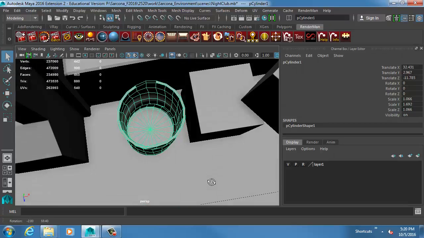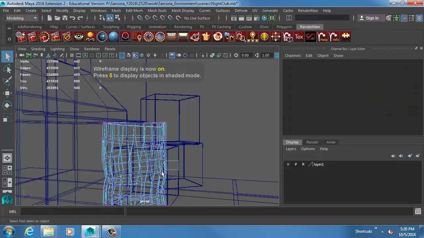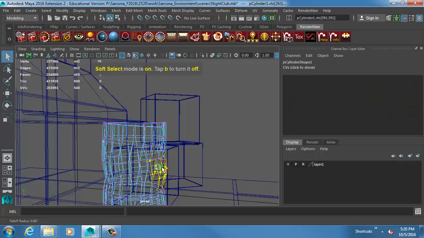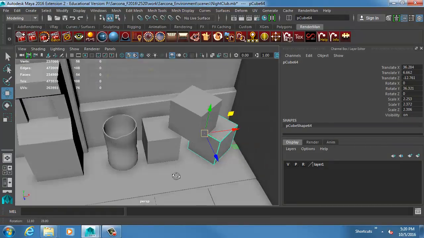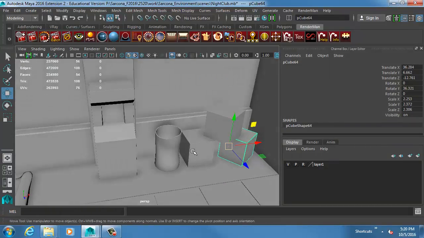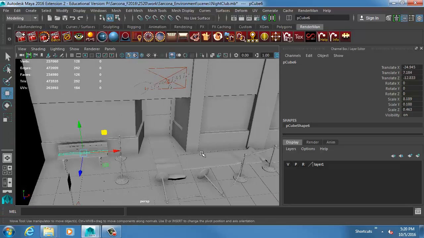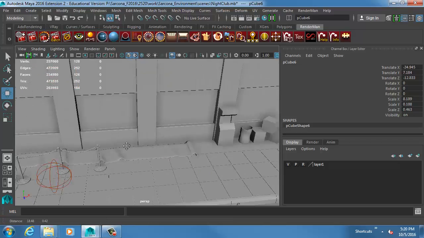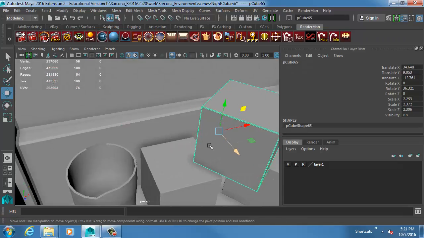There's my garbage can that's kind of jostled. Maybe I'll push this in a little bit more. Someone kicked it. And then I have these cardboard boxes here. I don't know what I'm going to do with those yet. I just need something to fill up that space. I'd have the top one ripped open, because if they're just throwing away garbage, then they're not going to be all pretty and perfect. Unless they're crates.